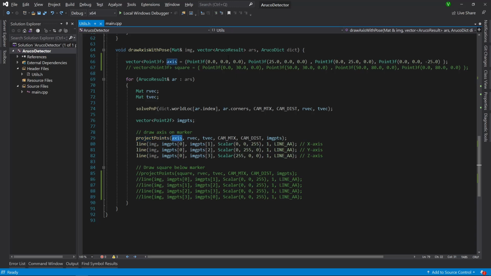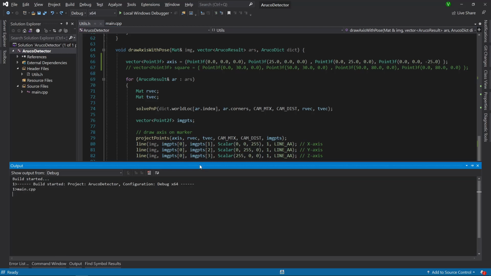So we take our axis point in the marker coordinate system, and we get the respective point in the image coordinate system, and then we can just draw a line on the image using the image points. That's all we do. We draw the x-axis, the y-axis, and the z-axis.